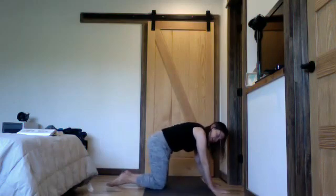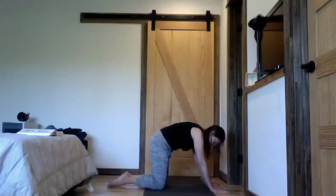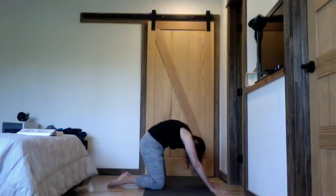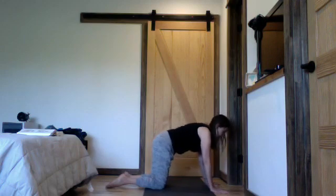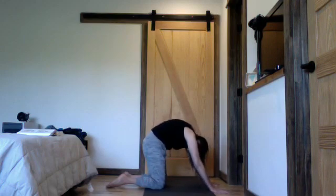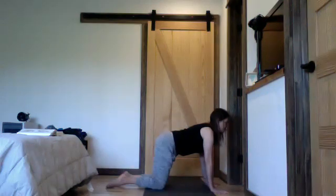So arrange as needed, and then inhale, extension of the spine. Bring your heart and face forward lightly. Exhale, drop your tail. Press your hands around your back. Second one, nose gaze. Navel gaze. Carry on.